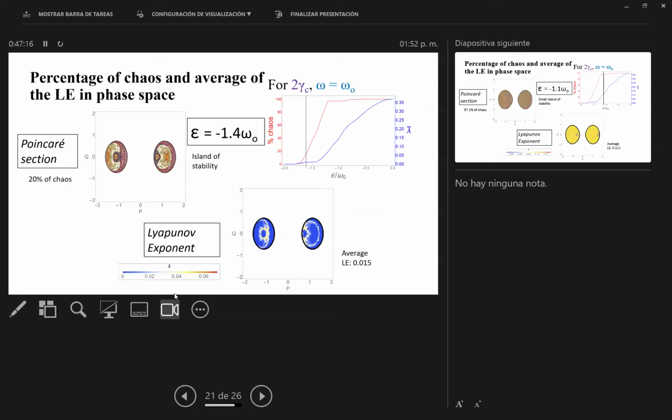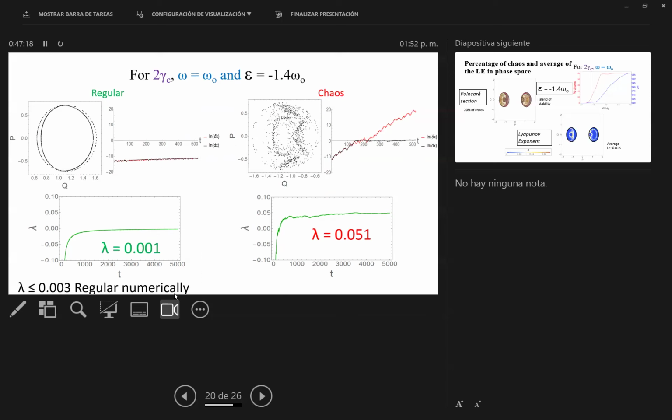Maybe a comment. The difference is that the normal distance is calculated in the phase space, but the variational is in the tangent space. The black one is the distance in the phase space, and the red one is in the tangent space. It's using the variational method that works in the tangent space.